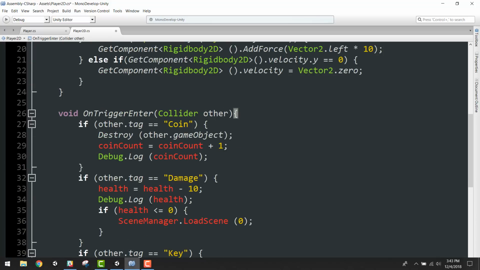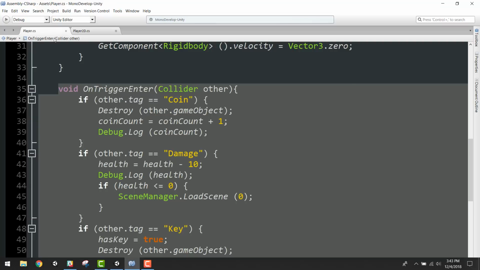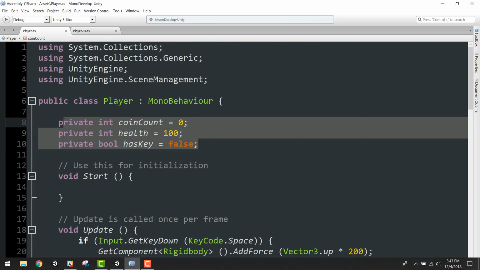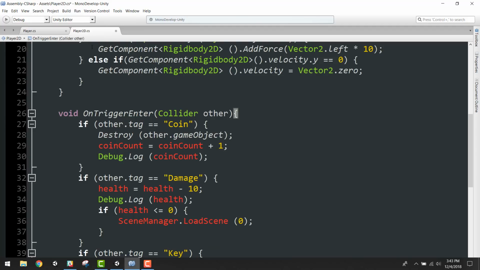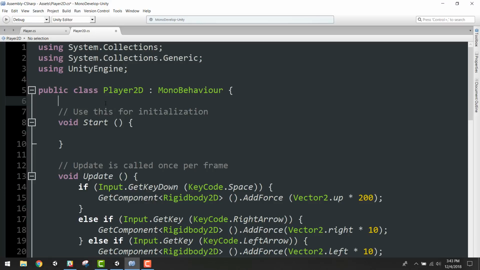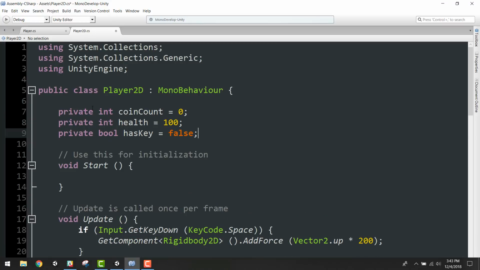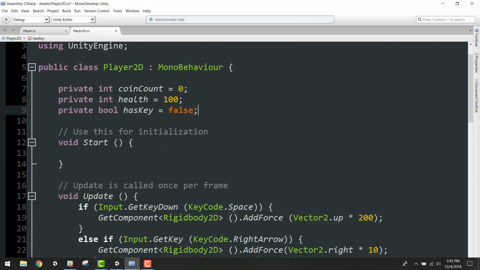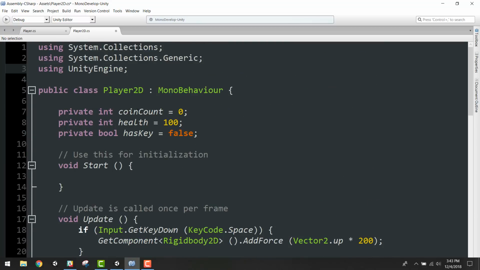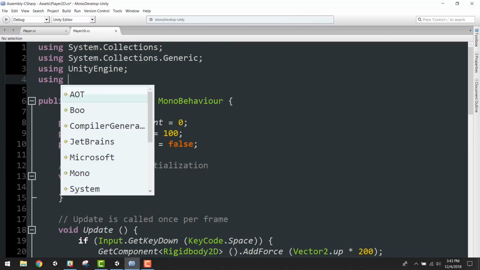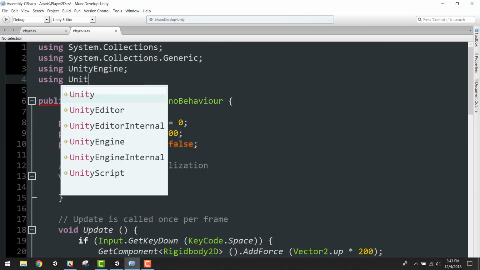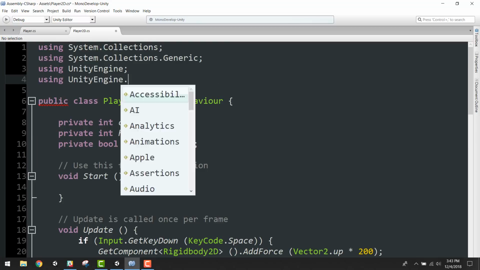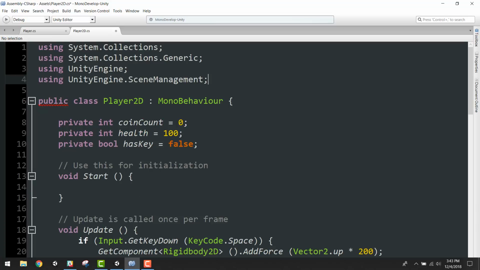And I do need to add in my variables at the top as well. So let's come back over here, copy those, and paste those up at the top. And I also need my using SceneManager up here, using UnityEngine.SceneManagement.